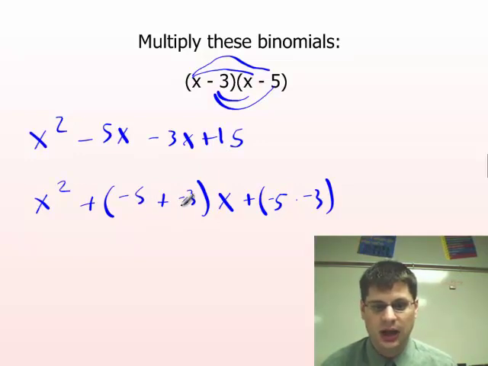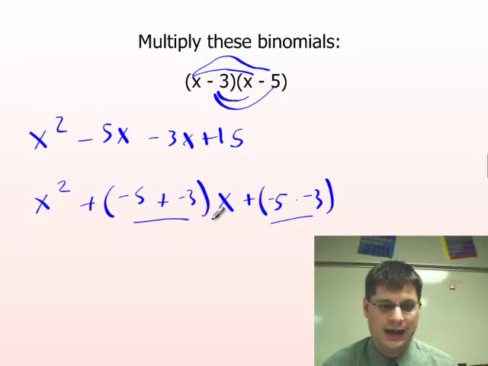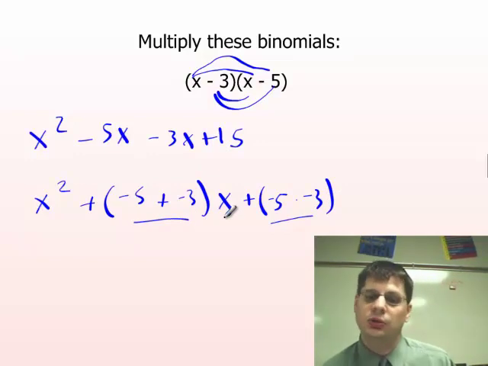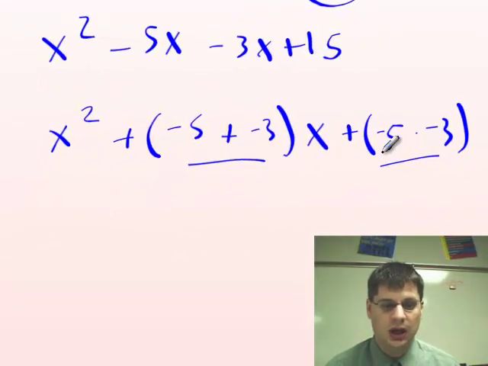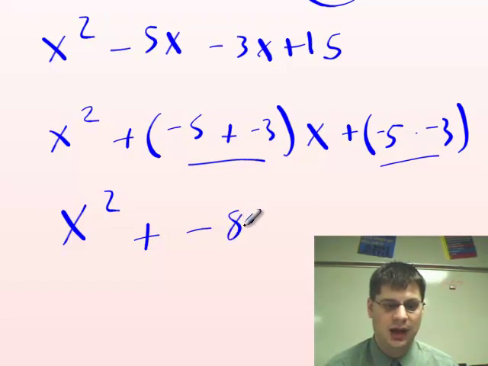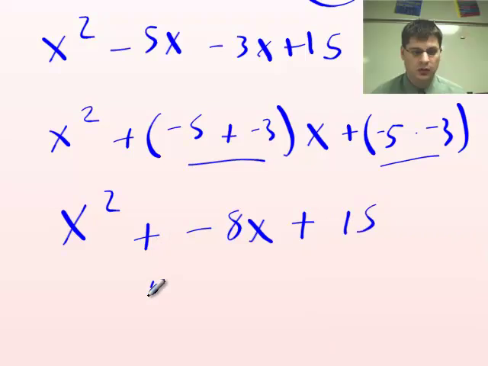So we have the same terms here, and here we're multiplying them together in the last term of our trinomial, and then the middle term we're adding them together. That's going to play an important role when we start factoring, because we're going to do this process backwards, and this is the key thing: how do we get this? And so we get x squared plus negative 8x plus 15, or x squared minus 8x plus 15.